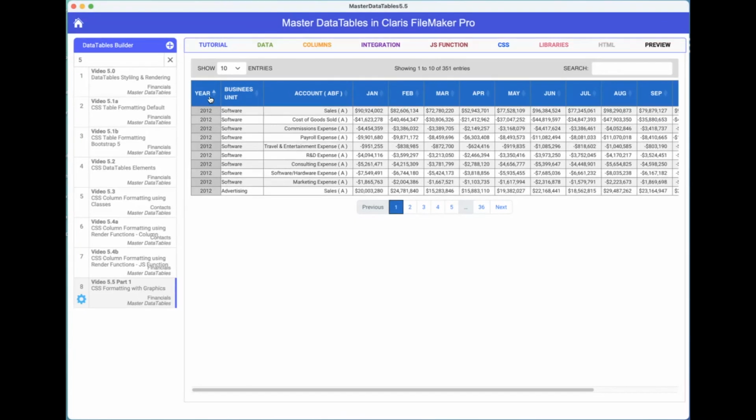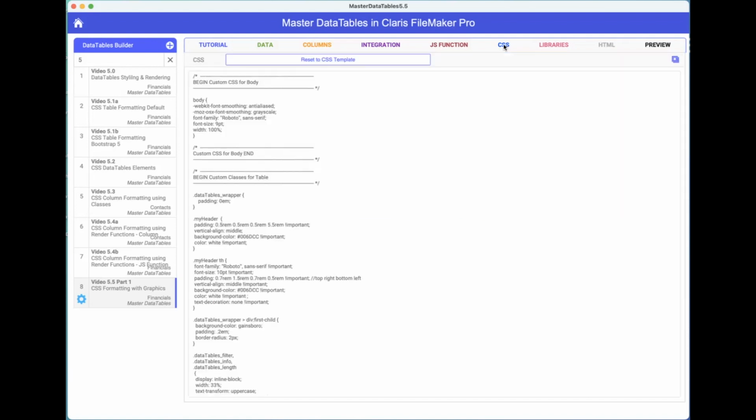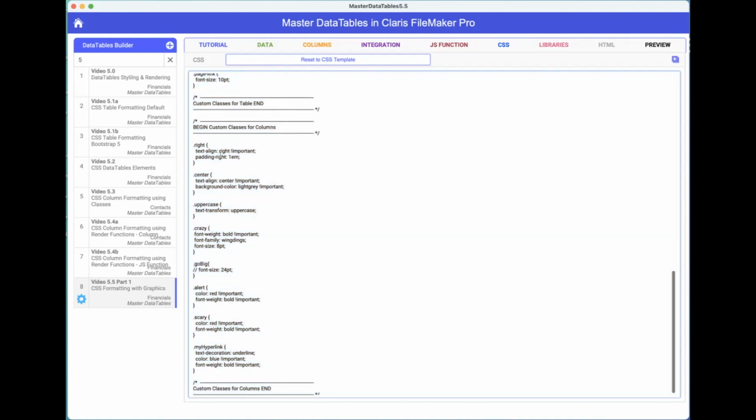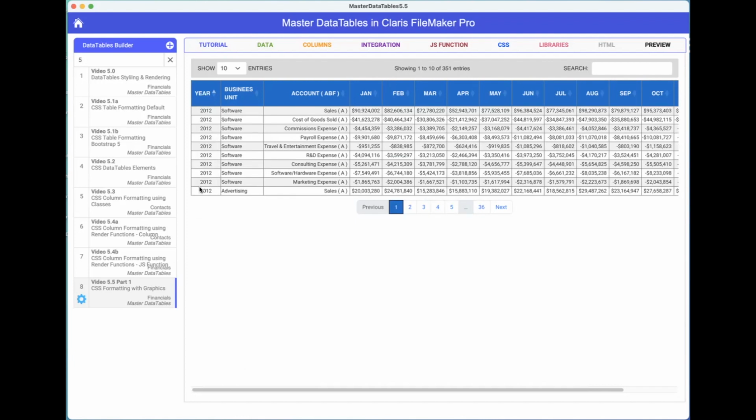And I'm not positive that I need to have the year with a background anymore, so we're also going to toggle that off. In order to do that, we go to our CSS, we go down to our custom section, and under the right, instead of using a one-dimensional em, we're going to use 0.4 to reduce the size of the padding on the right side. And in the center, let's just remove the background color. And let's see what that looks like. The background color is removed from the center, and the padding has reduced. I think that looks better. It's not right up against the line, but it's not so much padding that it's extra.